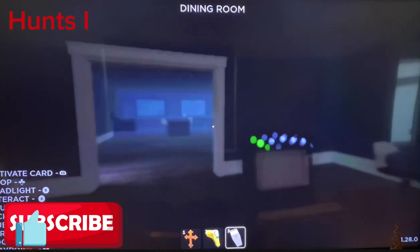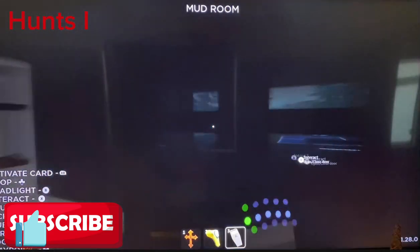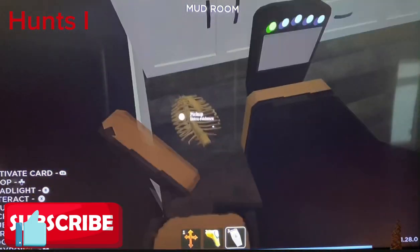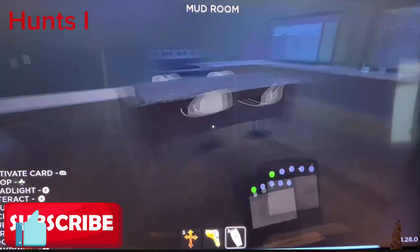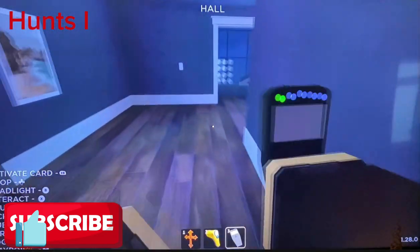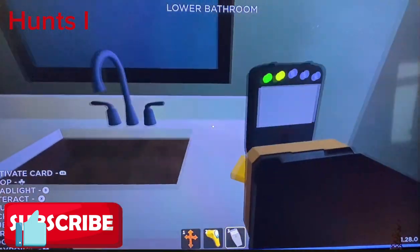Fingerprints look pretty cool in this game, to be honest. Oh yeah, I see you're outside. Why are you outside? I hear the phone ringing. Our refrigerator is not running. Oh. Yeah. Good then. Oh, I found bones. Extra evidence. So that was our extra evidence. Currently, I have a thermometer, crucifix, and EMF. Oh yeah, I found the dirty water.